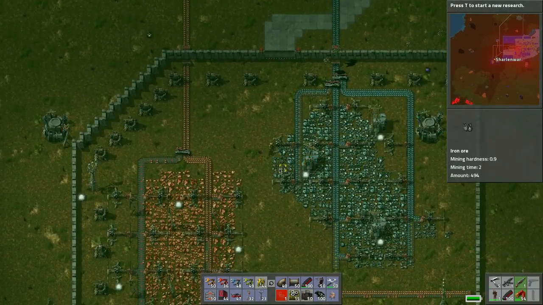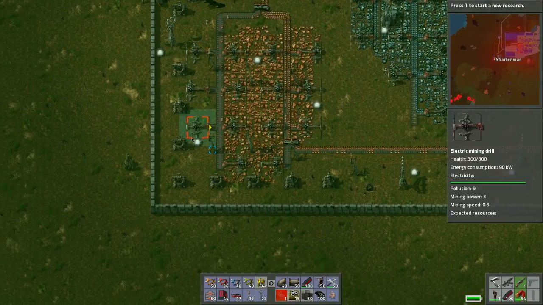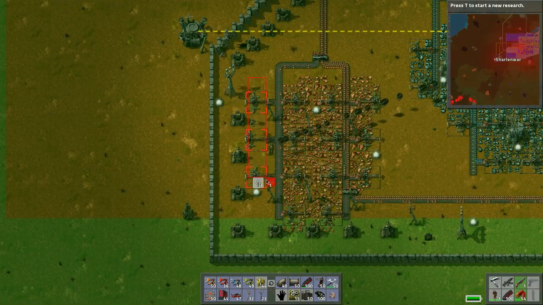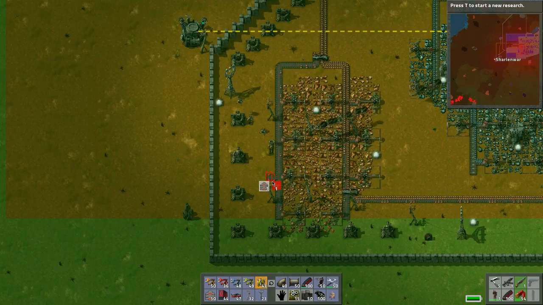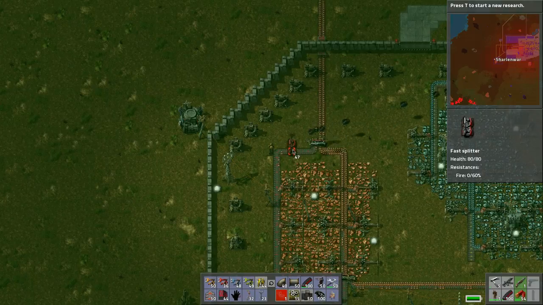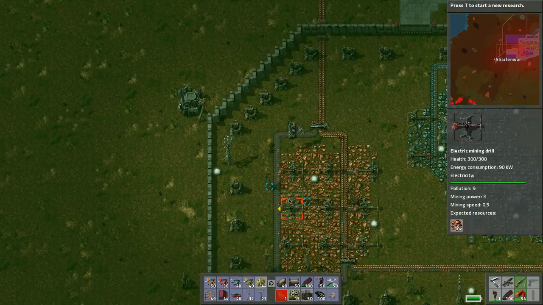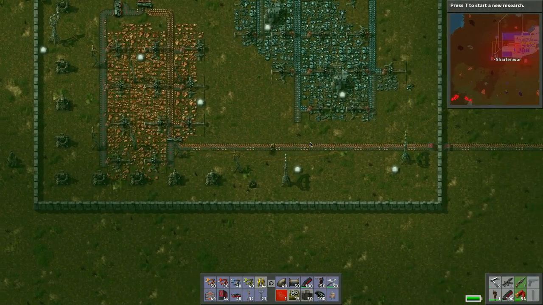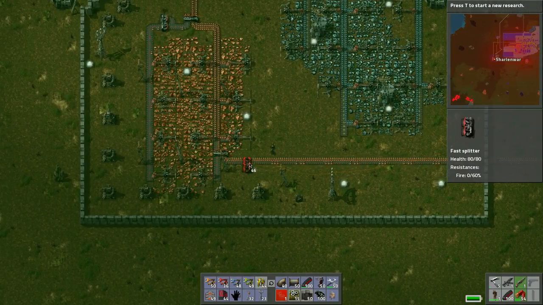Do those. Let's see here. Is this stuff all going? We got this copper here, all this side here. So let's use deconstruction, like so, like that. Okay, and let's actually put in a splitter here, so that way we can use both sides, like so. We need to do the same with this, I think. Yeah, let's put this in over here somewhere.